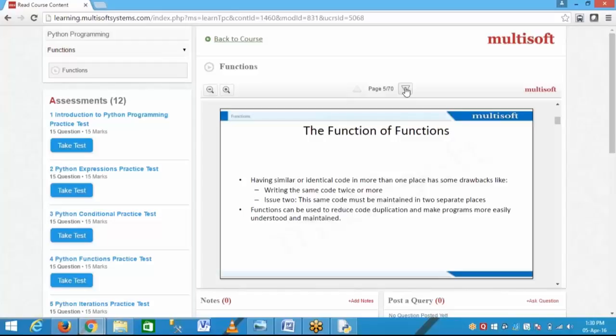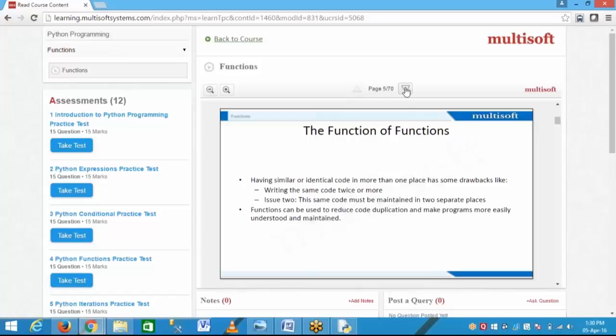Next, what is the application of functions? I already told you, writing the same code twice or more is difficult to handle, and error handling is difficult.